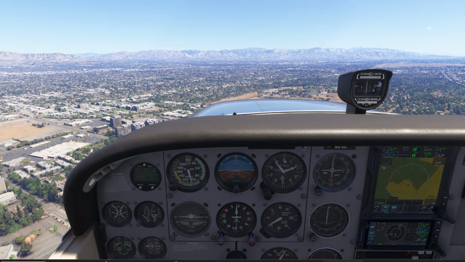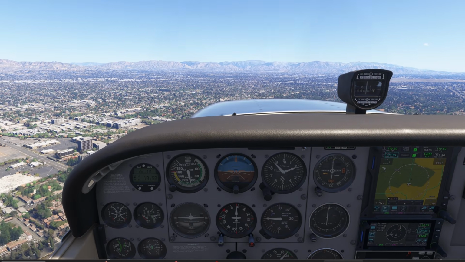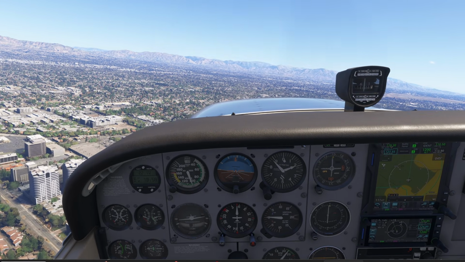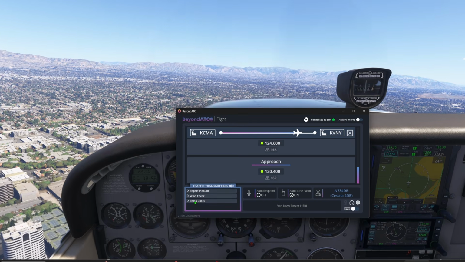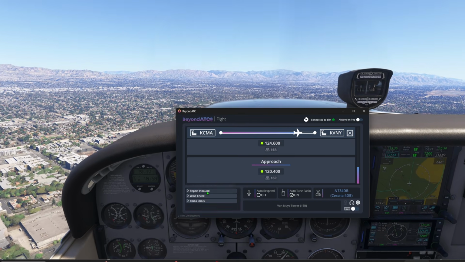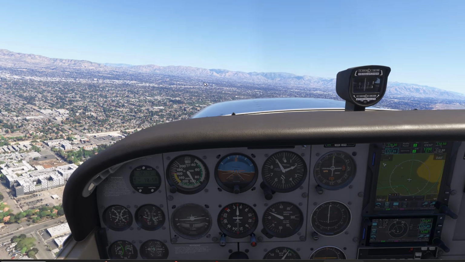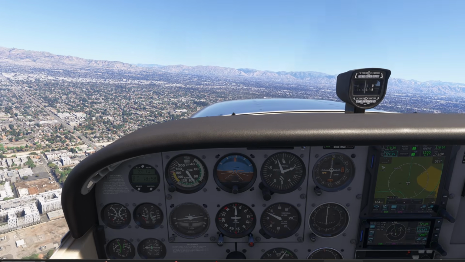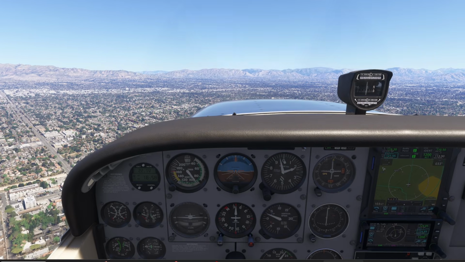Van Nuys Tower, November 734 Delta Bravo. We don't see you at the assigned departure runway yet. Departure runway? Where did you get that idea, my dear? Let's see, what... Van Nuys Tower, November 32291. ILS Zulu, runway 16 right. So it didn't like something about my inbound report. We'll try that again. November 32291, Van Nuys Tower, wind 140 at 6, runway 16 right, cleared to land. Runway 16 right, cleared to land. November 32291.